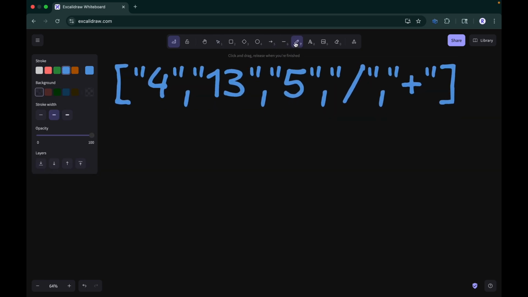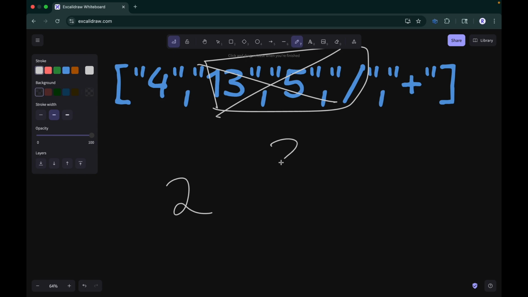The very first thing that we need to do is find the operator. So division. Now I need to calculate the division between the last two elements. So I have the division between this and this, so what I'll have is 13 divided by 5. Whatever the output is, let's say the output is 2, because it's going to be a 32-bit integer, we just floor it down. So this operation gives us 2, and you can essentially remove these two. You have 2 now.